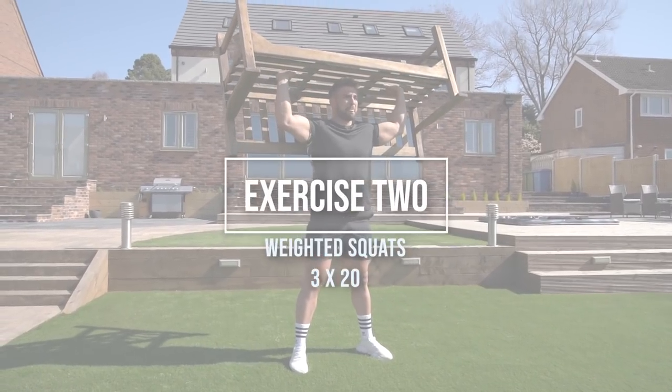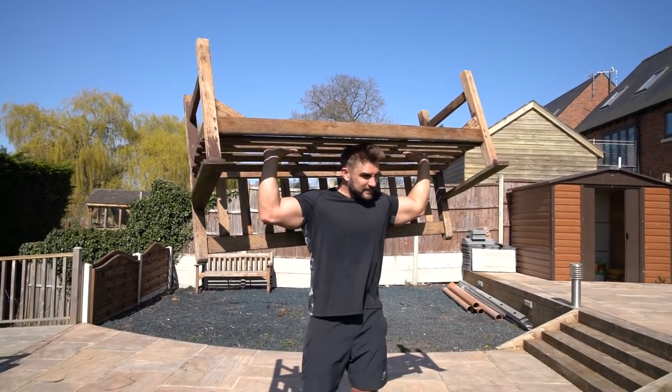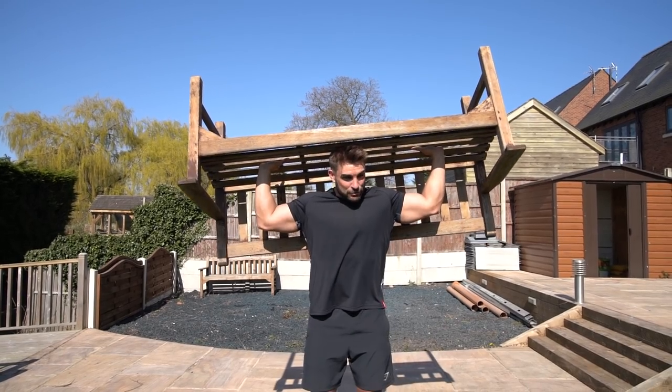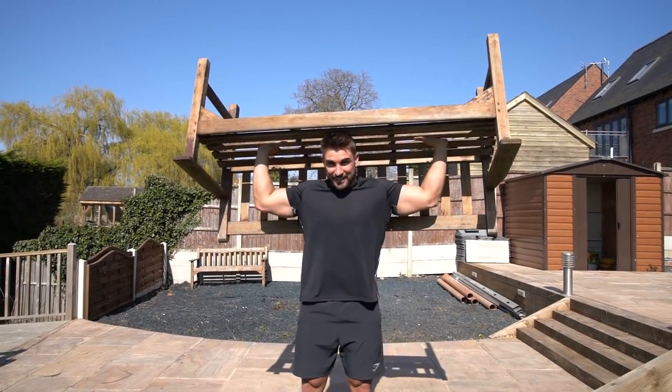So the next exercise we're going to do are weighted squats. Obviously I'm holding my garden bench here. Normally I'd be using those sandbags again, but I've just spilt them on the lunges, so we're improvising. I'm not giving in, I'm not going in there to get my dumbbells. I'm going to actually do everything out here.